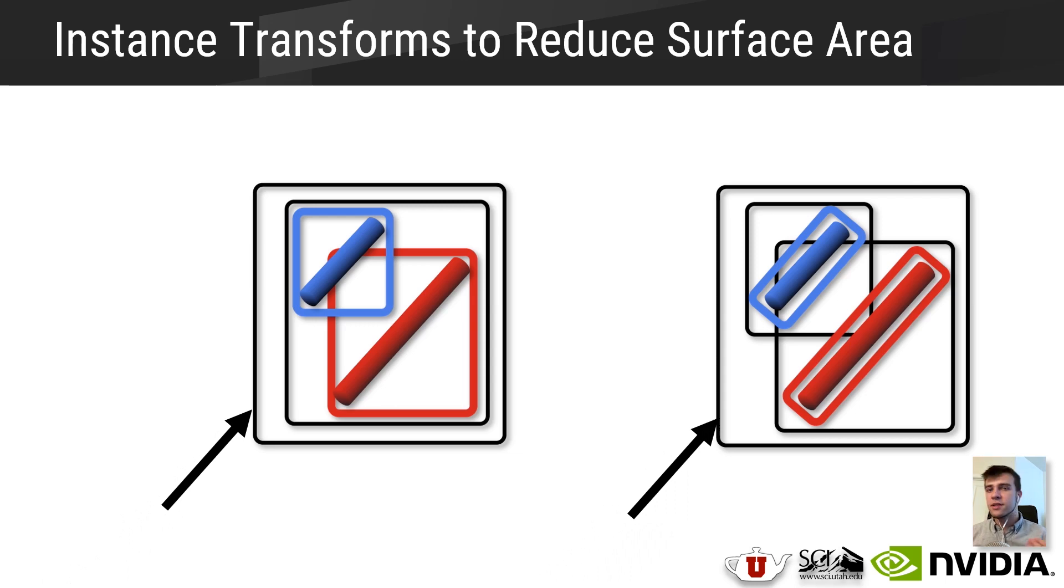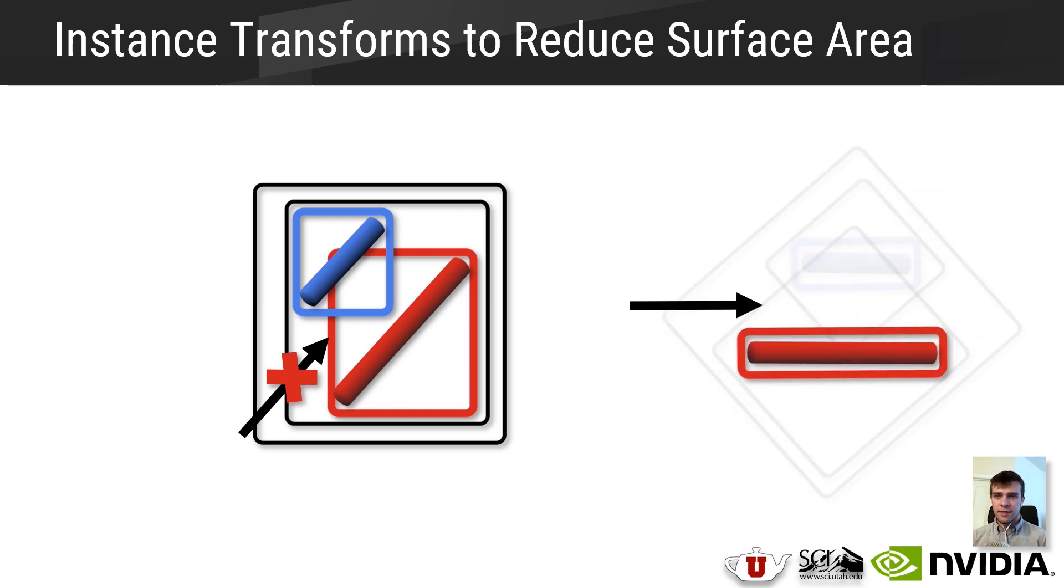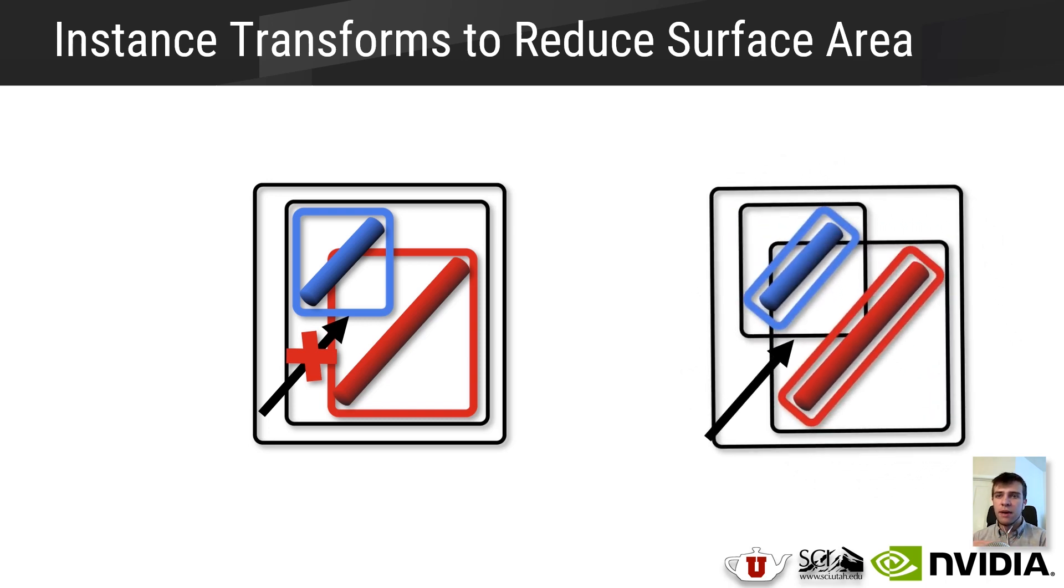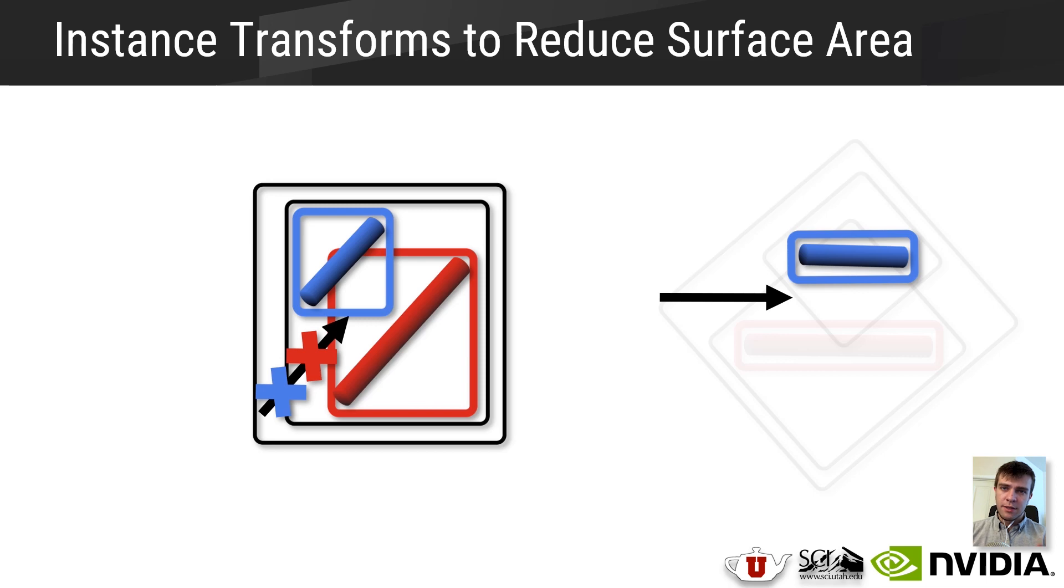With both methods, rays hit the bounds of the top level acceleration structure. With the reference method, rays will primarily be traversing through the bottom level, however with our instance approach, we'll instead mostly be traversing through the top. Now for the traditional solution, each time that we hit a leaf in the bottom level acceleration structure, we need to do an expensive context switch. However, with the instance approach, even if a ray does hit one of the large axis aligned bounding boxes in that top level, traversal is going to remain in hardware. The ray then first undergoes an instance transform, then starts traversal of single primitive BLAS testing for intersection against the root node. This traversal only switches to software intersection if the ray actually intersects this BLAS's root node, this root bounding box, and stays in hardware otherwise. Since that root bounding box of that bottom level is specified in local space, it effectively acts as a hardware accelerated oriented bounding box test in world space.